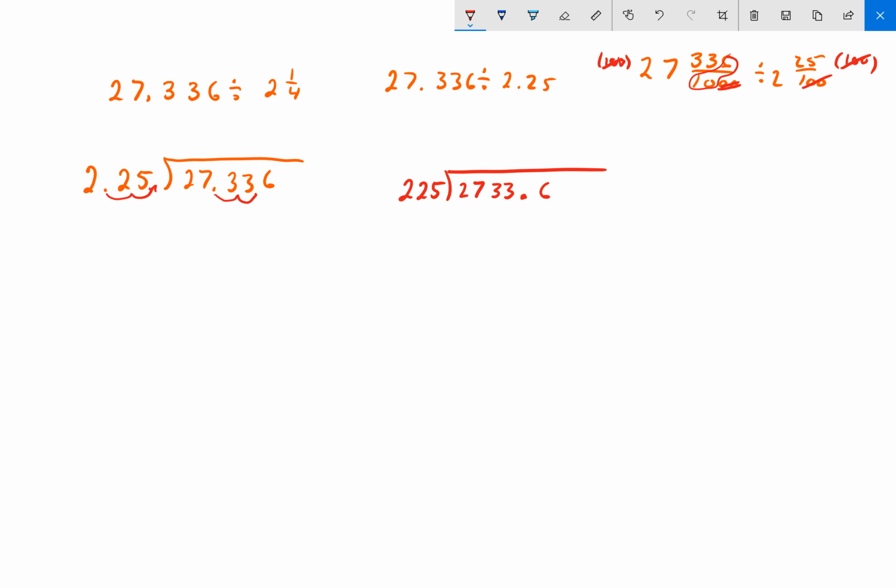What I'm essentially telling you is the reason why you can move your decimal spot over 2 spots is because what you're actually doing is you're multiplying by 100. And here I'm multiplying by 100, and that's perfectly fine. 10 divided by 2 equals 5. And if I multiply this by 100, I get 1,000 divided by 200, which is still 5. Same question. Alright, so now I'm going to actually do the question.